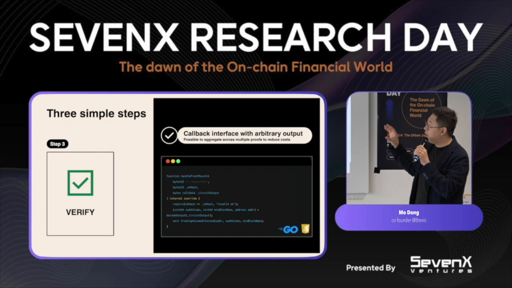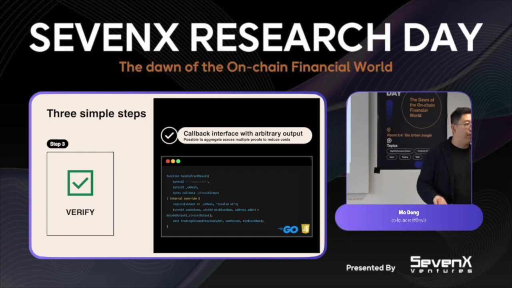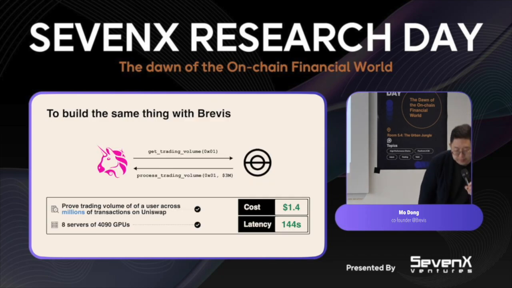And finally, after you generate the proof of the computation and the data that the computation is based on, the proof itself will be sent back to the blockchain via a standard callback function. This is where you also need to implement the callback function in your smart contract to receive the coprocessing result and use that in your business logic.